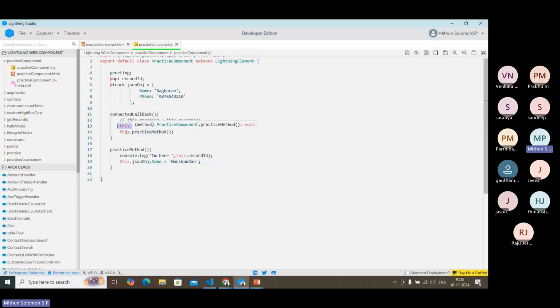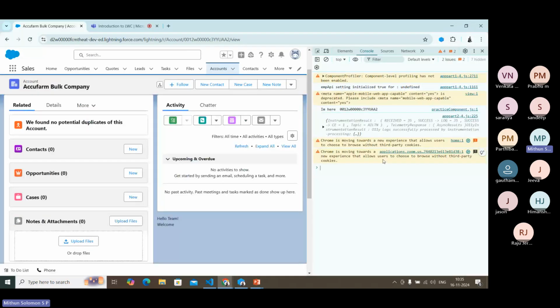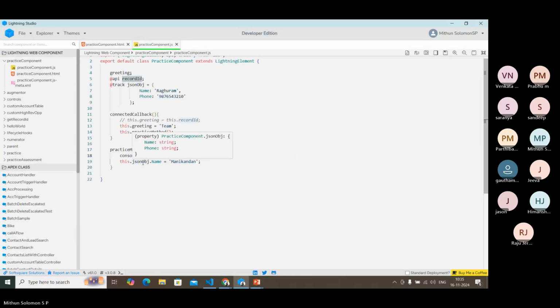For this practice method, we'll have to use the this keyword to invoke the methods of the property which are defined within a component, right? So we'll have to use this.practiceMethod to invoke it. And here within the console, we are seeing "I'm here" and the record ID of the account. So that's what is showing here. And the JSON object, this.jsonObject.name, I'm assigning it as Manikandan.